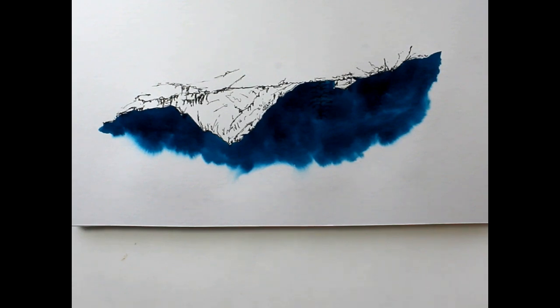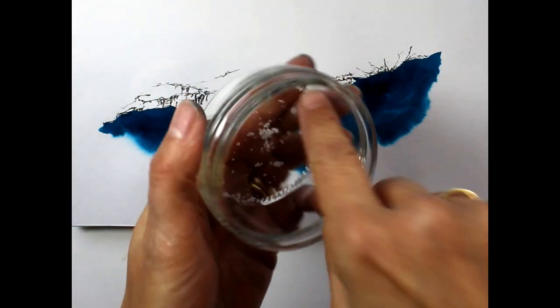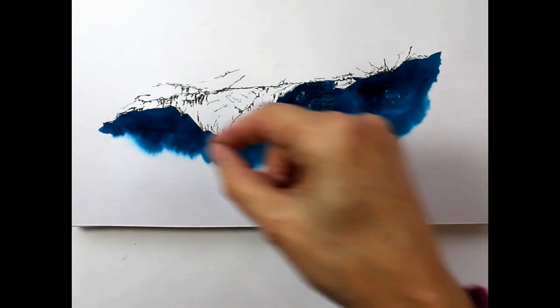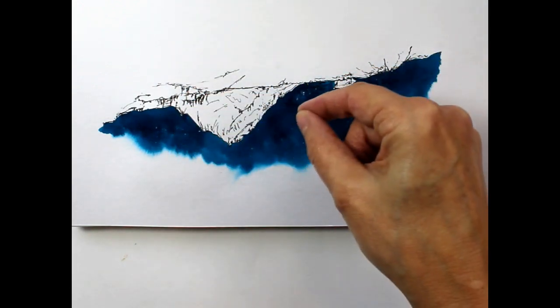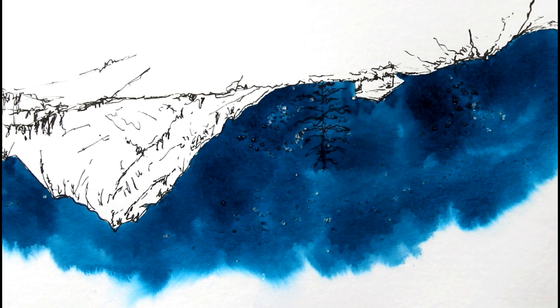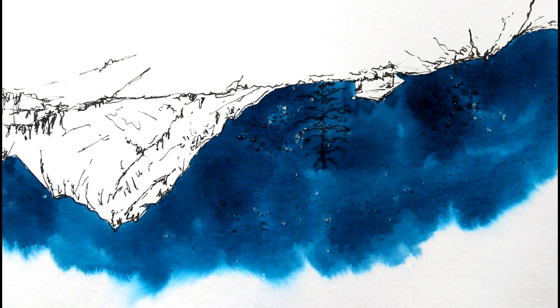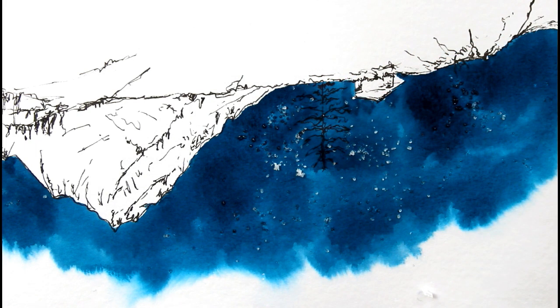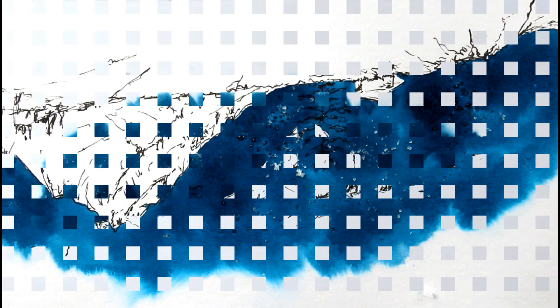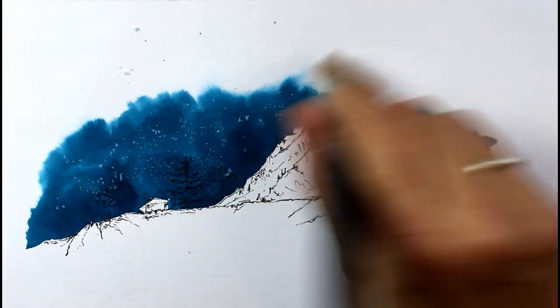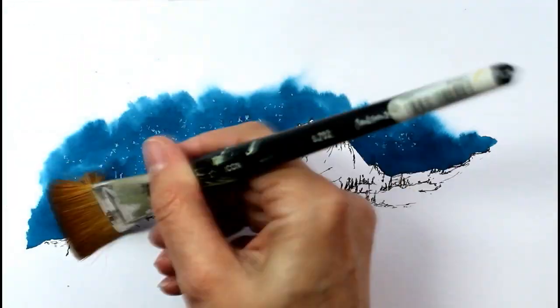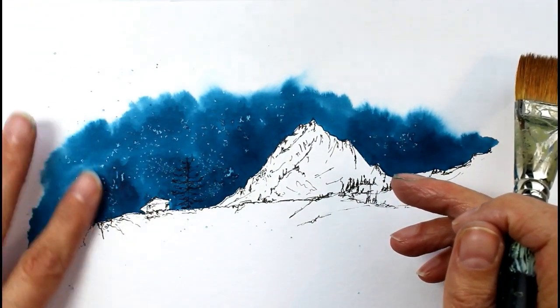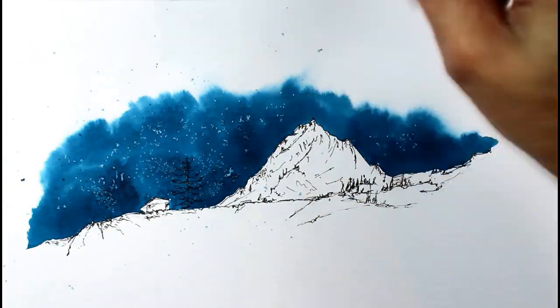As this is starting to dry, carefully sprinkle the salt on, just a few little grains at a time. I perhaps overdid it a little bit. You could do two or three of these images if you wanted to have a go at different amounts of salt and actually different types of salt as well. But the important thing is that you leave it to dry. You may need to leave it for quite a while and then carefully remove it with clean fingers and a clean brush. But don't try and remove it when it is still wet, you will make a heck of a mess. Perhaps leave it overnight, it doesn't matter how long you leave it, it's better to leave it for a long time and have it completely dry.